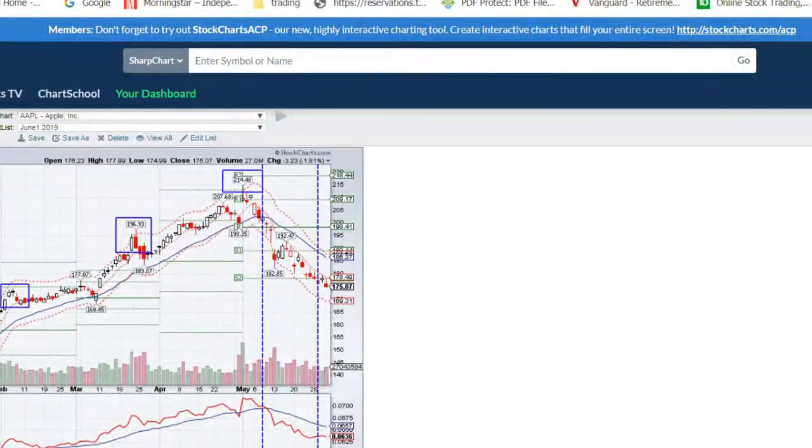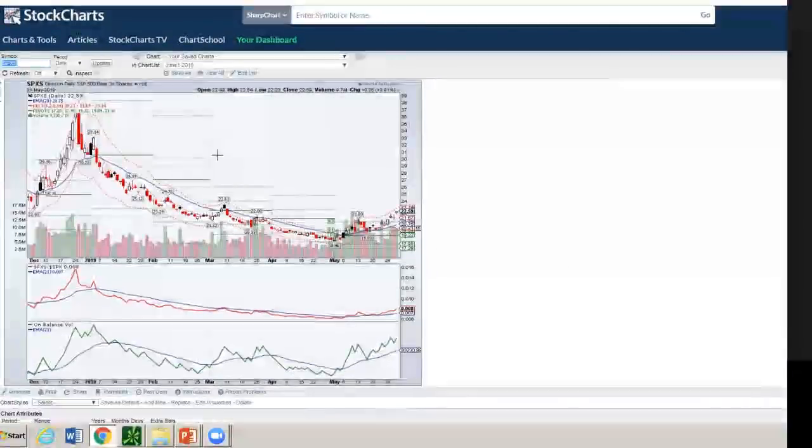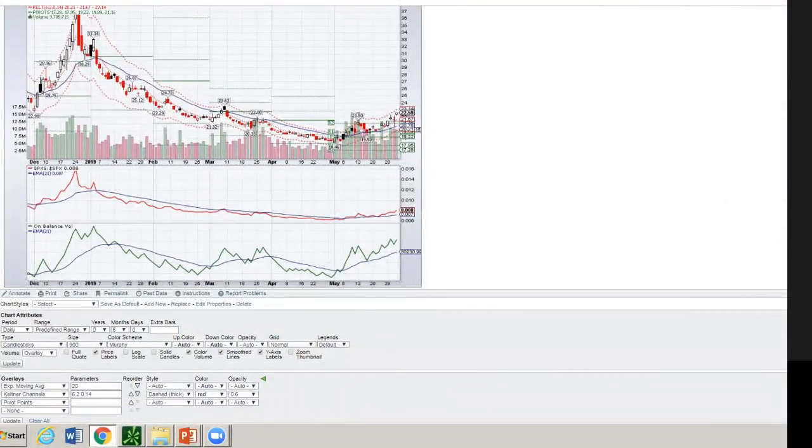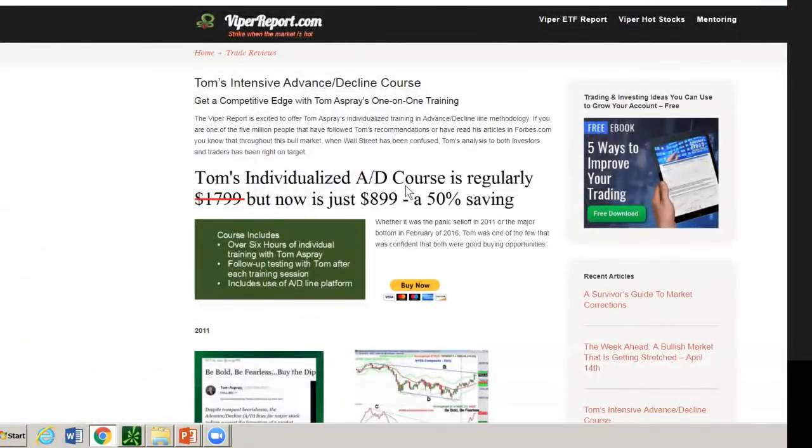So this is SPXS. You can't really see the action, but you can see it's up to 22.58, and it's got a real key level of resistance right up in here. On balance volume here has been very strong. RS is sort of irrelevant, because it's based on the S&P 500. But pretty much that's all I've got today.